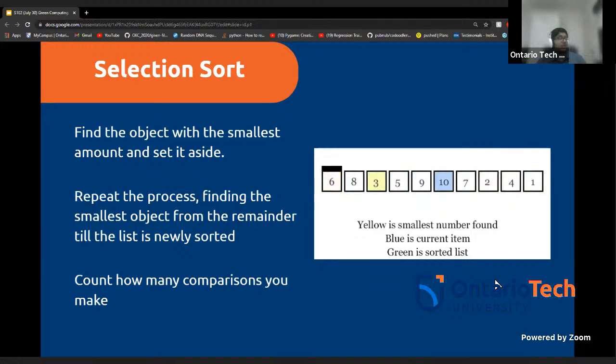So you can see this is also a type of algorithm that you can use to sort any list of numbers or a set. Whatever you have, you can use these algorithms to sort everything that you have. And make sure to repeat the process: finding the smallest from the remainder of the list. First you find the smallest number, you put it at the start, and then make sure you repeat the process again and again until you have the sorted array.